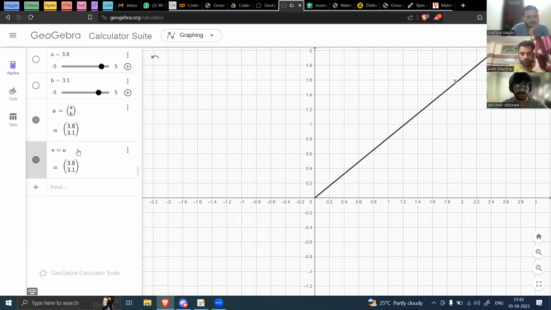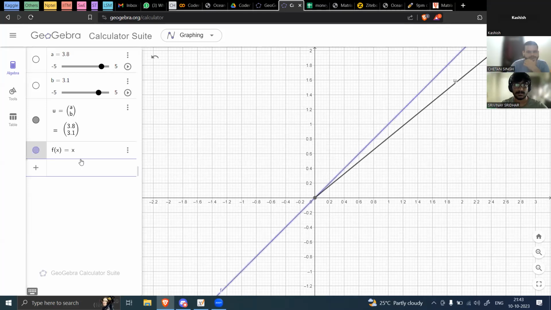I think you can't type that. Can you not do it? He would have to declare X and Y first, no? X and Y are not declared. Oh, no. Just X, enter.